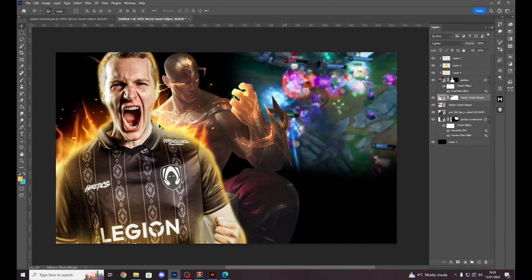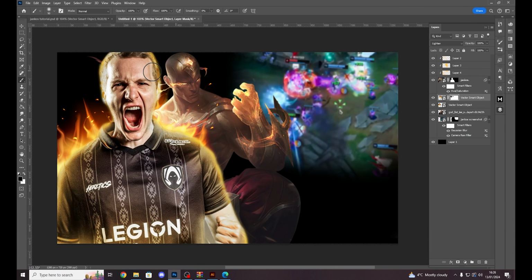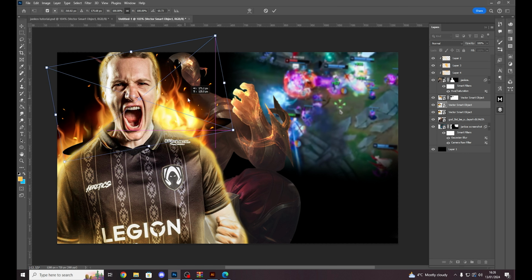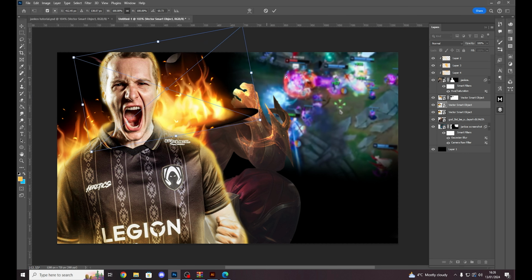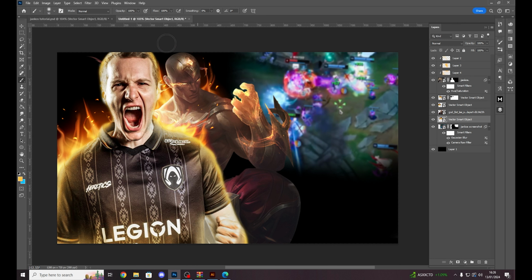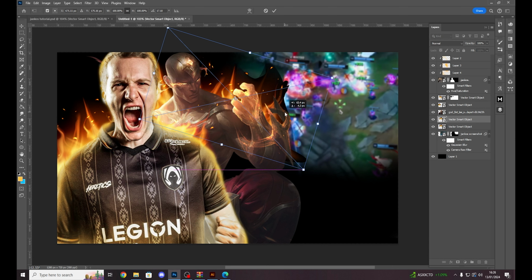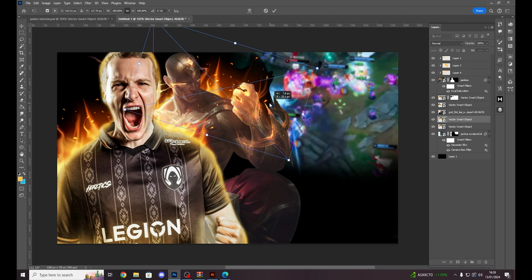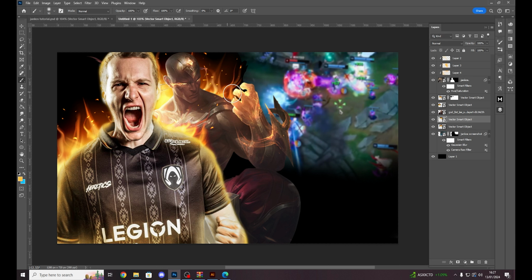So now that we've got this main part out of the way, what I've done after this is I put a bit of flames behind Lee Sin. So we can copy the same flames from before. Control C to copy, Control V to paste. And we drag the flames behind Lee Sin. So we have one here. And since the background is black, we don't need to actually erase anything. And we grab and paste it again and put another one around here. Maybe around here.